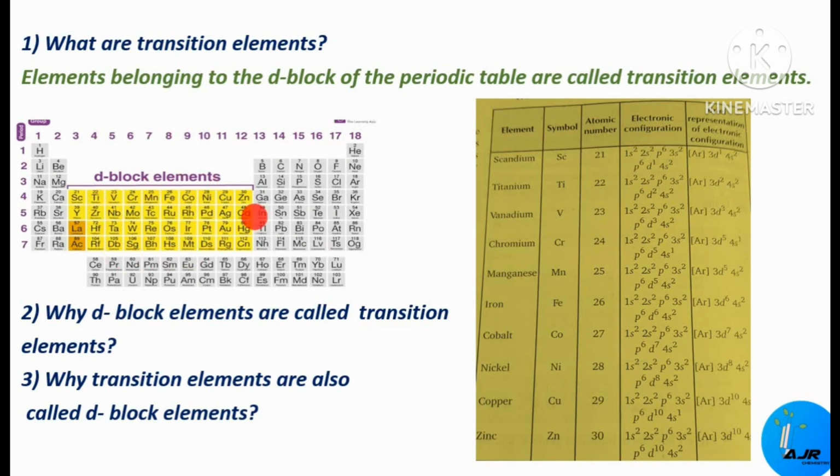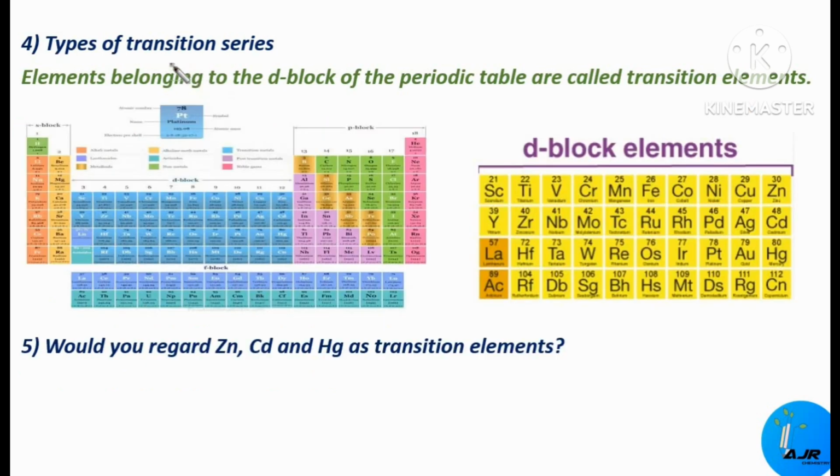Understood? Actually, to which group of the periodic table do the transition elements belong to? This D block element is situated in the middle of the periodic table, between group 2 and group 13. So in between lies the D block elements, that is from group 3 to 12. Understood? See, the transition elements are classified into 4 horizontal series called as transition series.